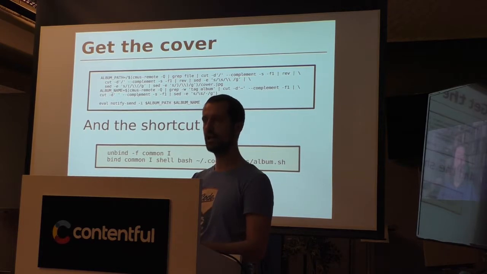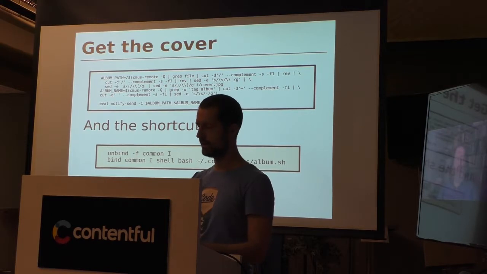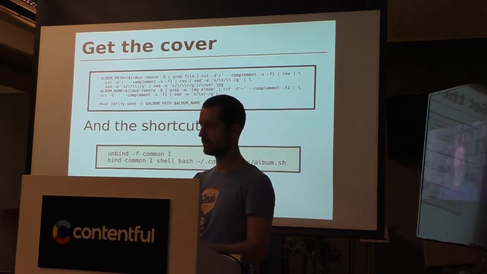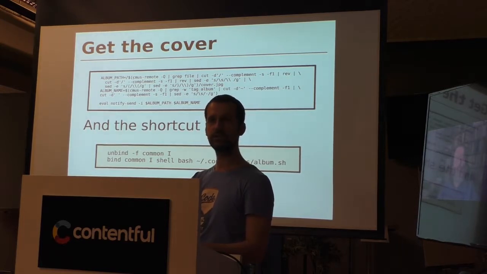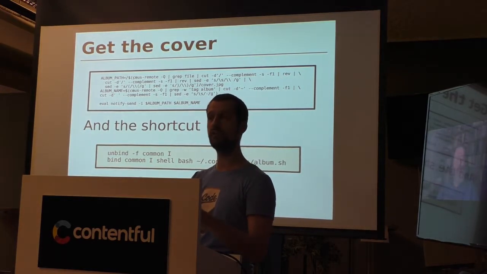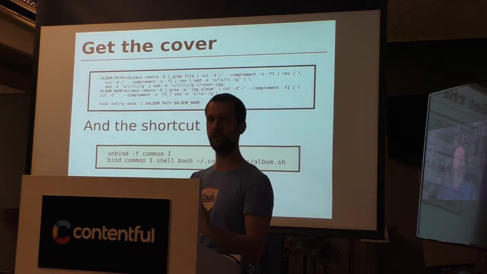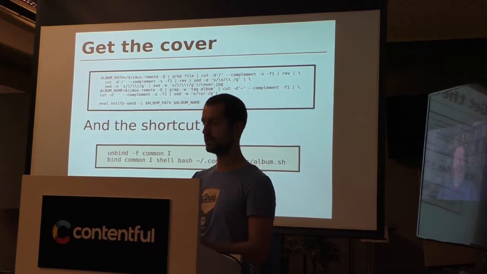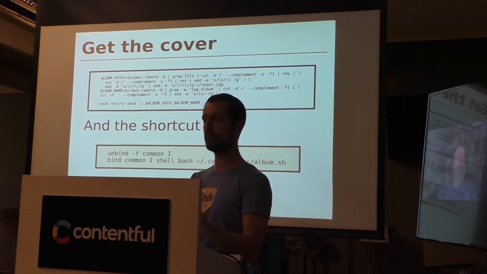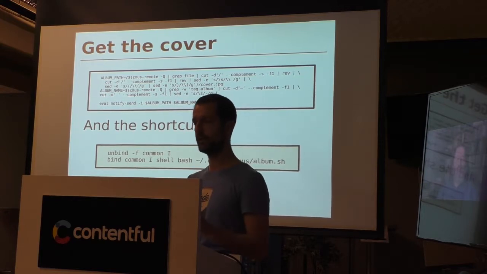Another thing I did was, normally for my albums I have some cover JPEG or PNG file, and when I'm listening to a track I want to see what album it is from. I created a basic shell script that uses CMUS remote. This is another tool of CMUS, so when you want to control CMUS, you can even run CMUS on a server, have one instance, and everybody can jump in and change things. You can also use the command to get the currently played song, so when I'm playing a song in CMUS, I can grab all the information.